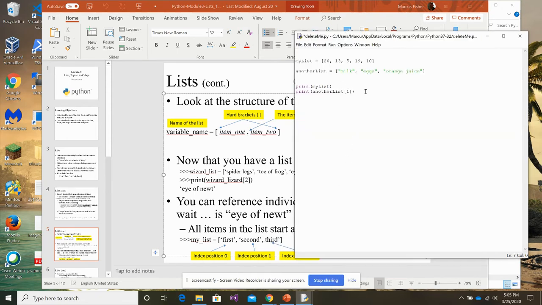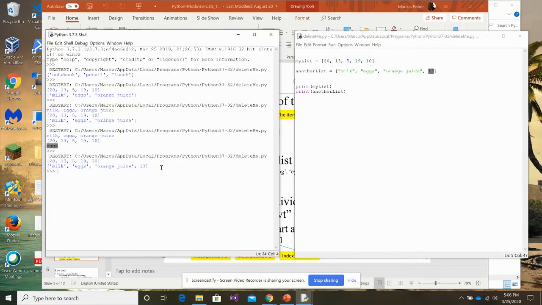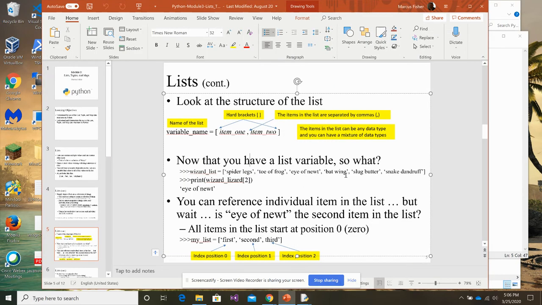So for example, let's just add that to it. So in my list now, I've got the concept of strings and I have the concept of integers. I've got both of those data types represented in this list, and you can see it still gets printed. So you can mix the data types inside of a list. So that's one difference. Another difference from arrays that we can't do: we can't mix the data types.